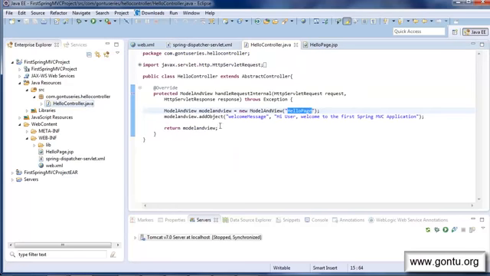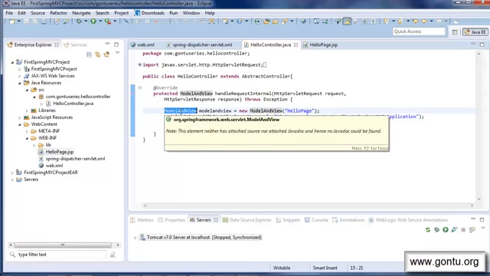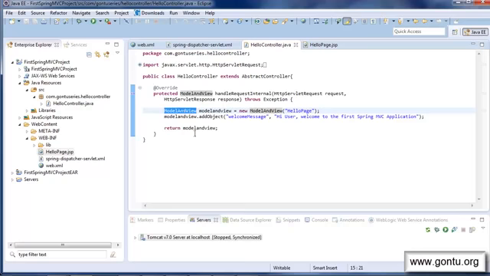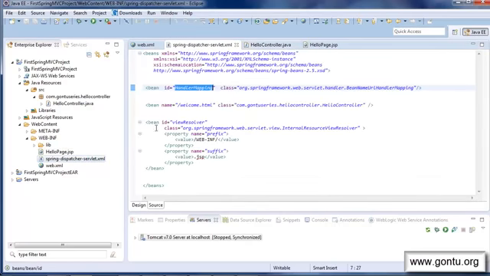Alright, so once the control reaches here to the hello controller class, I'm here simply setting the data which is to be displayed on the client's browser in the response in the welcome message variable and the view name to the model and view object which is provided by Spring MVC framework, and in the end I'm just returning back this object to the front controller.